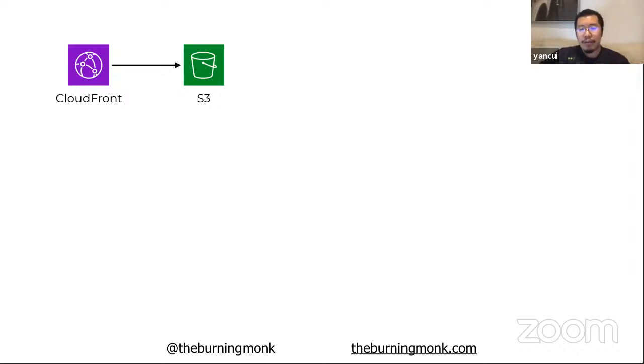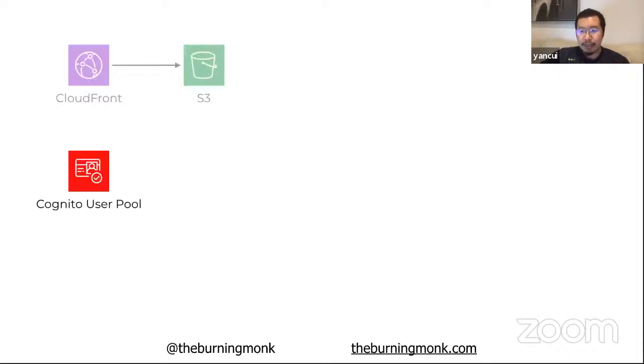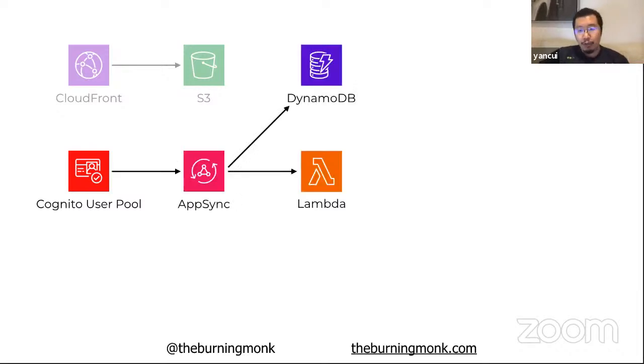So in terms of the full architecture, I'm not going to bore you with all the gruesome details, but here are a few of the key components and how they all fit together. So we were using CloudFront and S3 for image assets and things like that. We were using Cognito user pools for authentication. We had one pool for the mobile app and another one for the CMS. The backend is all done in GraphQL using AppSync. Again, we have one AppSync API for the mobile app itself and one for the CMS.